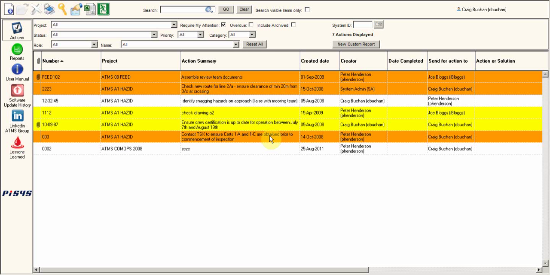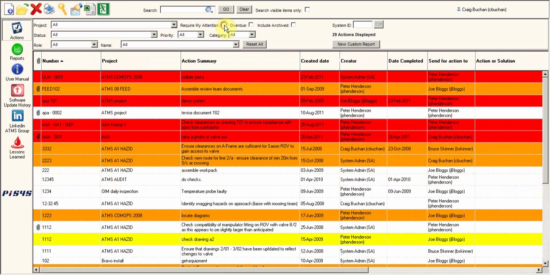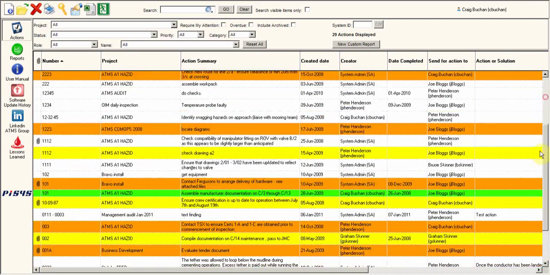I wanted to talk a little bit more about these filters. We've done the basic workflow of how an action is created and how it moves from being open to being closed. These filters are quite interesting. I talked at the beginning about this require my attention button. If I uncheck that box, I will see every action in the system there.